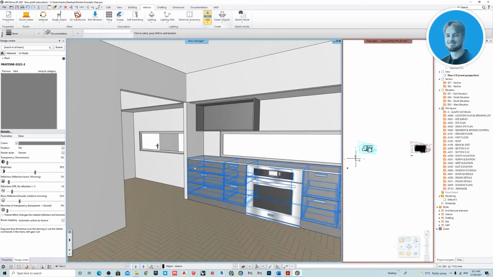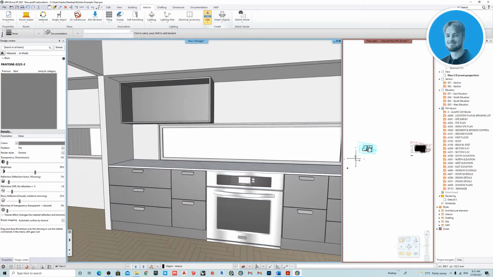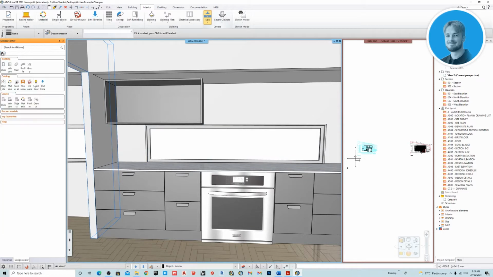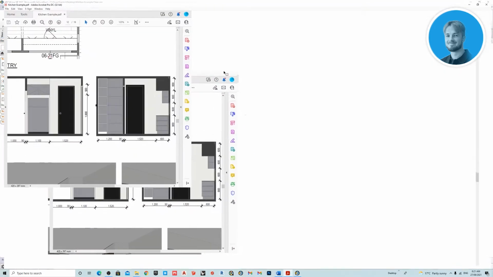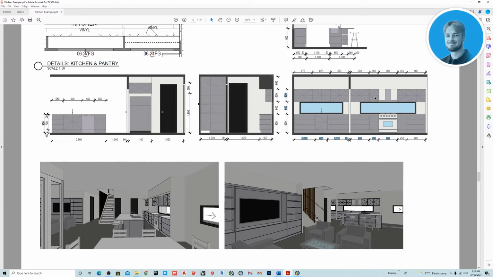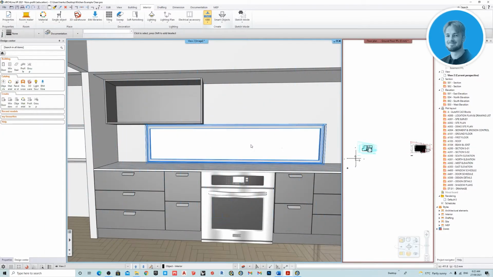Okay, so the next part is very straightforward. So that will be over here, and that will be for the top cabinets. So if we just have a look at the sizings again, so we've got 1, 2, 3 doors right there, and we'll make them flip up. So I don't particularly like this style. I think flipping them up would work much nicer. So that's what we'll do here. So we'll have 3 flipping up, and then 3 flipping up on the other side, and then towards the center we'll have an overhead fan. Okay, or range hood. So same thing.